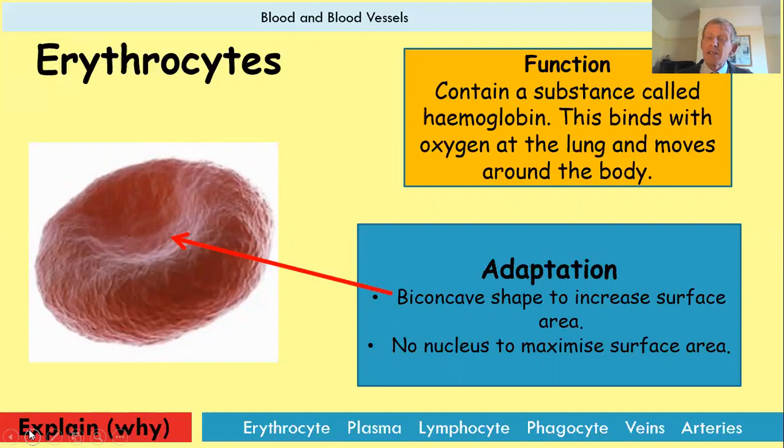And that is, if you can remember back to your diffusion lessons, by increasing the surface area, we can really rapidly increase the rate of diffusion. And that's what erythrocytes need to be able to do. They need to be able to diffuse oxygen into them to get it to the hemoglobin so they can grab hold of it. And then when they've carried it to the cell that's going to need that oxygen, they need to be able to diffuse the oxygen back out of the cell. So there's lots of diffusion that occurs with red blood cells, and they've got this special shape that allows them to do that.